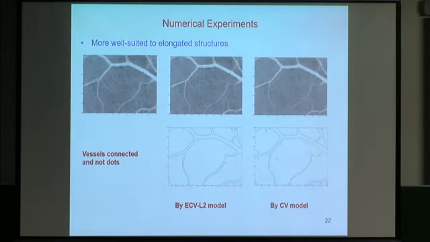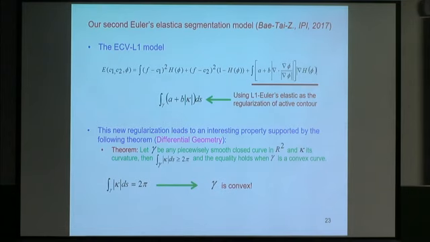And then we talk about this Wei Zhu example. This one is again given by Chan-Vese's model, and this is given by the Euler elastic model. I think the picture is probably not that clear, but in the real one, lots of parts are not connected, or at least not well connected. For this Euler elastic-based model, it is connected well, while for this one you can see it is not connected, and see small dots. Here also we have lots of dots, but here no dots. So the elongated structure can be captured well. Okay, so then I think the first model is done.